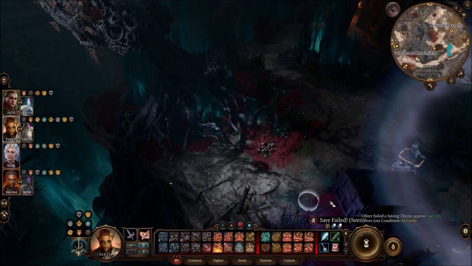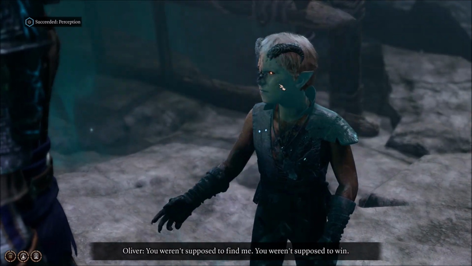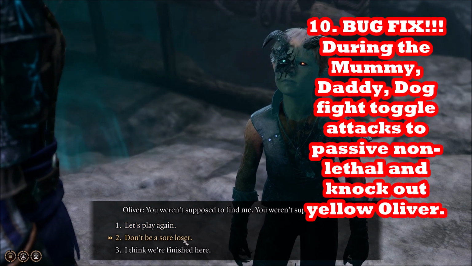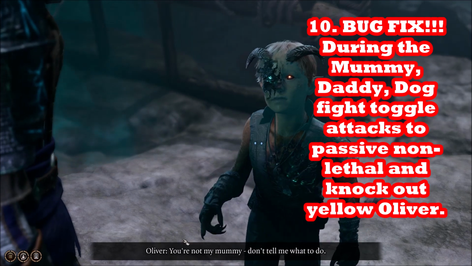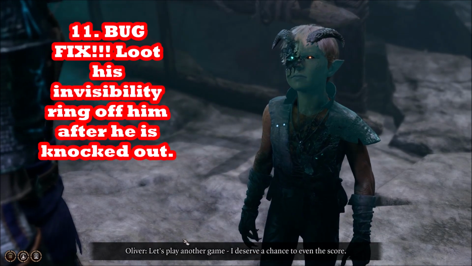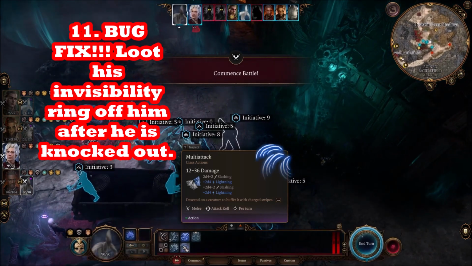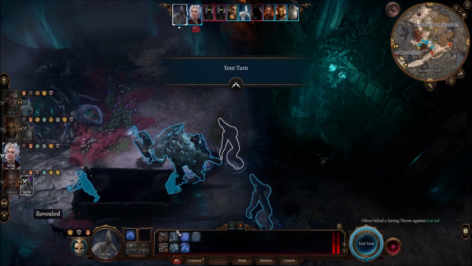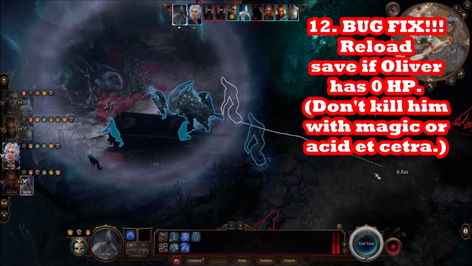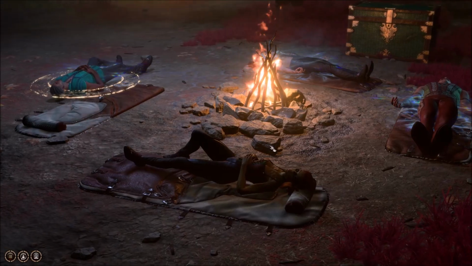The key thing, though, is that you want to toggle your attacks to passive, right? Non-lethal attacks. And you want to make sure that you do not have any poisons or acids or any other special effects, especially for the character that you're going to attack Oliver with. Oliver's the little kid with the weird eye, and he's probably going to summon Mommy and Daddy and the dog to attack you. But you want to have somebody to bird dog him before you kill Mommy and Daddy and the dog, the specters and the specter dog. If you have non-lethal attacks, then he'll live through this and he will not escape.